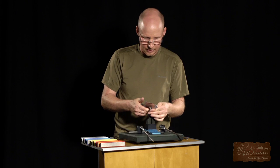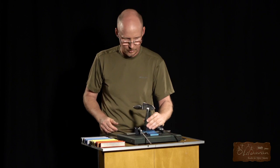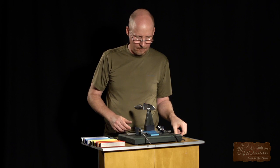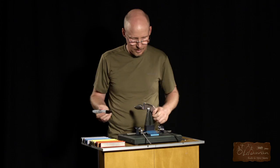And you should be able to easily lift up the sharpener by it as well. With the 22-pound granite base, that's a little harder to do, but the paper stone is not bad. So now we're going to look for the sweet spot and the angle.